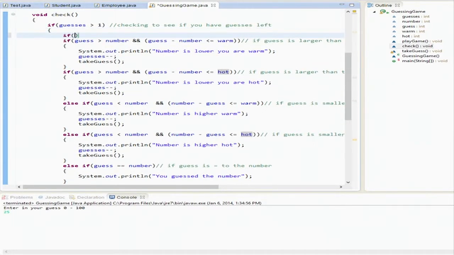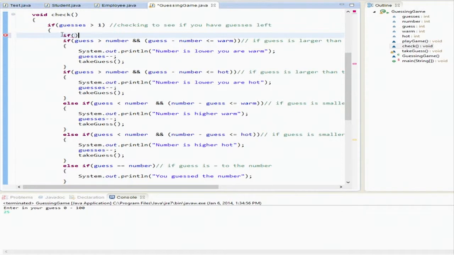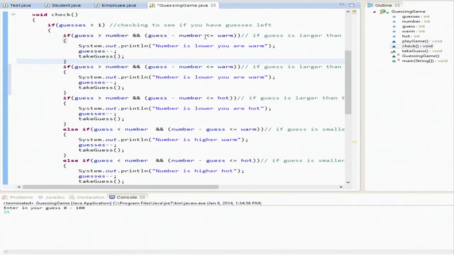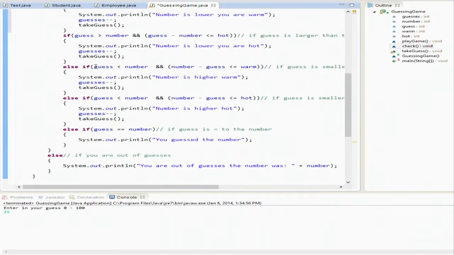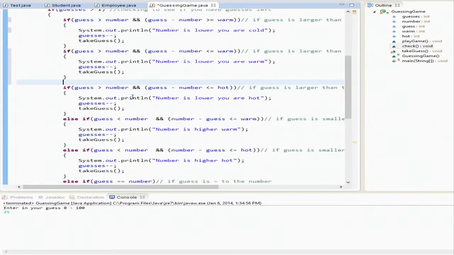Okay, so we're missing this part right here, so let's go ahead and copy this. This is going to be if it's more than warm, then you're cold. Let's copy. So let's go ahead and space these out.